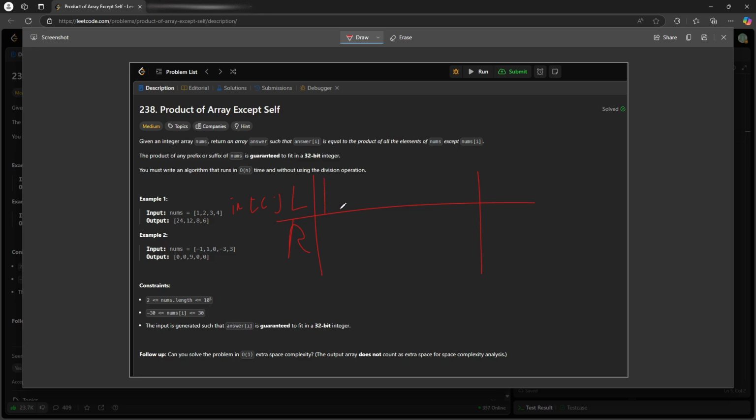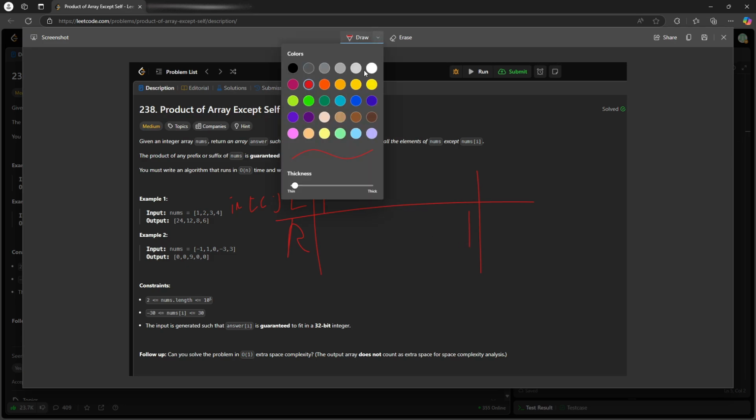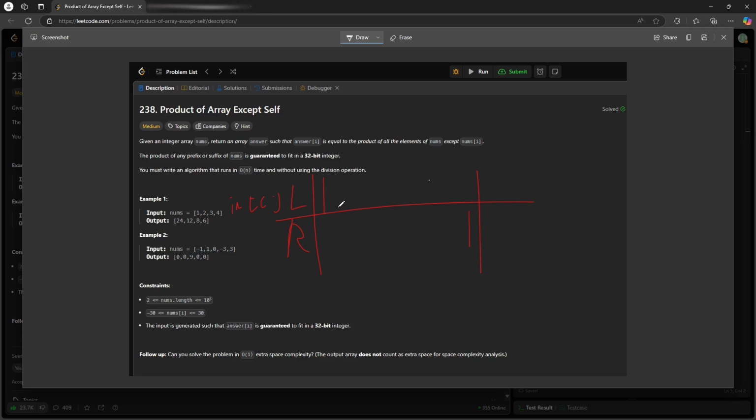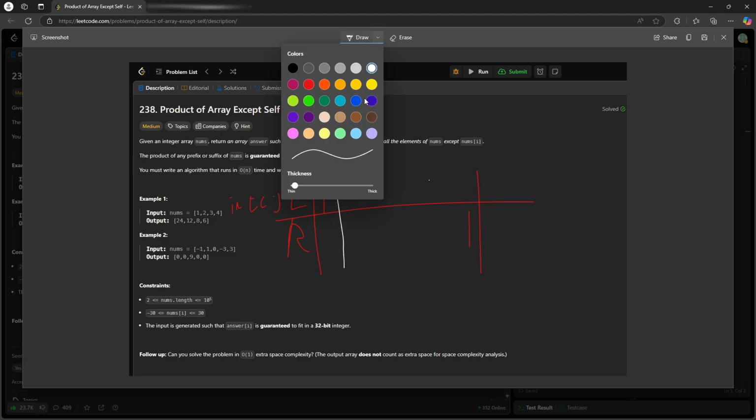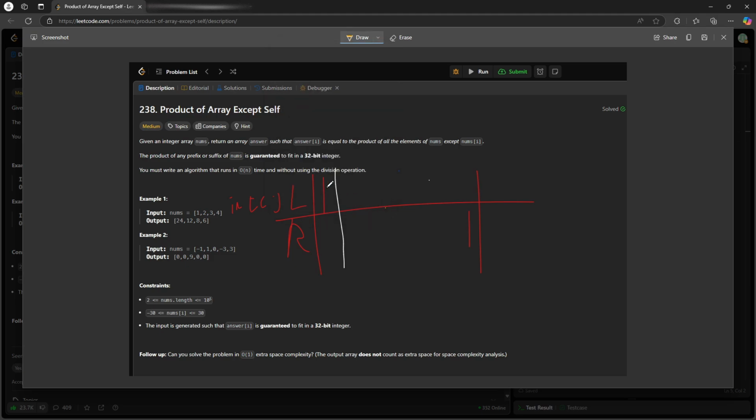The first index for the left-hand side has to be 1. The last index for the right-hand side has to be equal to 1. And then we're going to use whatever we traverse on the left-hand side to multiply with the last value we have. So for example, for 1, there's no value on the left-hand side, so we remain 1. For 2, the value on the left-hand side is 1, so we multiply the last left-hand side value times the left value, which is 1, right?